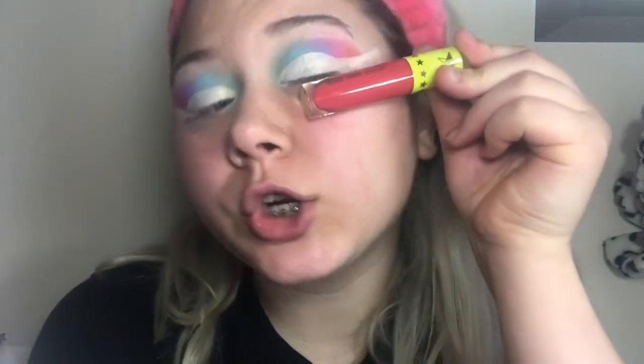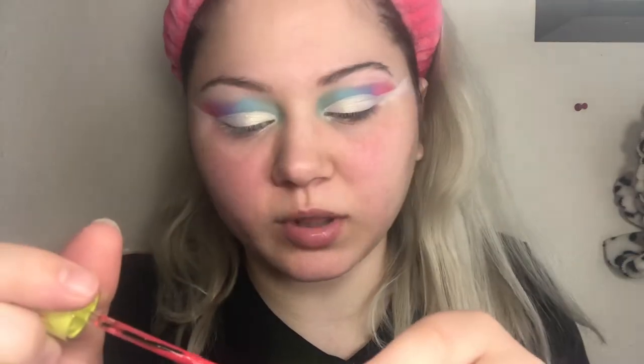I'm loving what we have so far! Next we're going to do a wing. What if we take Strawberry Crush and do a wing with that? That would be very cute. If you didn't know, his velour liquid lipsticks are eye-safe, so I use them on my eyes quite a bit. I'm going to take Strawberry Crush and wing it out. My wings are not even at all, but the next step is to clean that up — I'll take a wipe, clean it up, and move on.